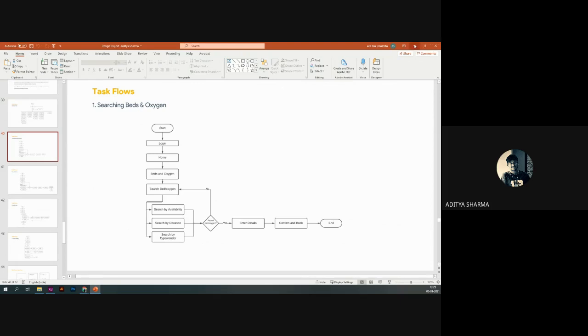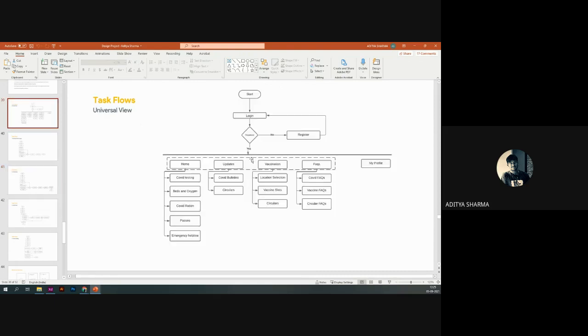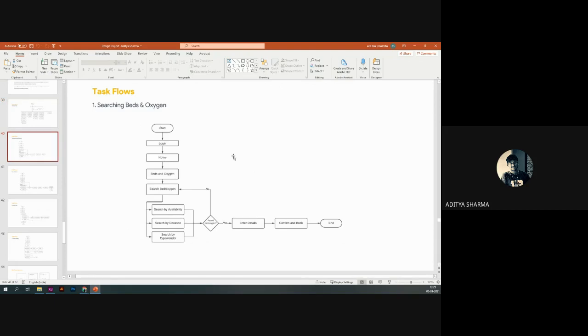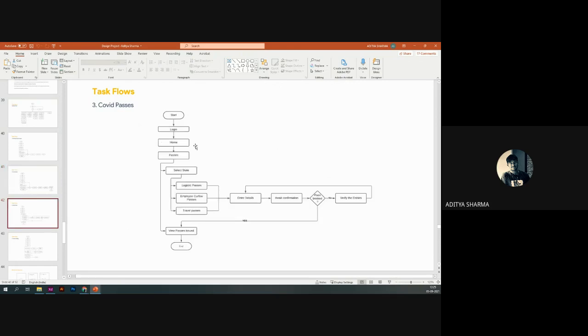Similarly each and every one, like for COVID actions, is the same task flow. So you cannot actually include all of those task flows in this. You can initially create a universal view of task flow, and then create a simplified view of task flow like this. See, getting the idea?